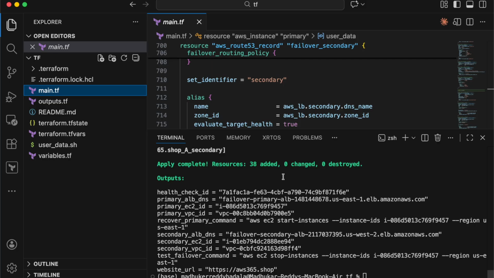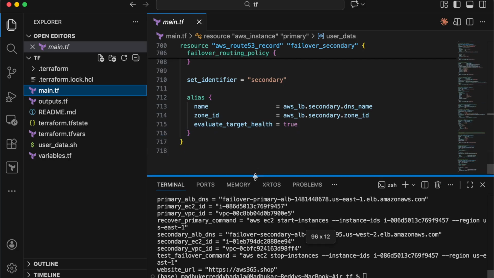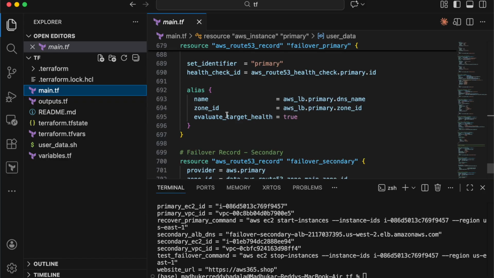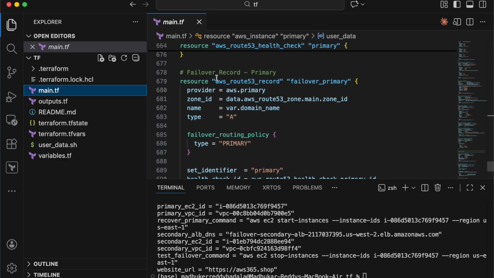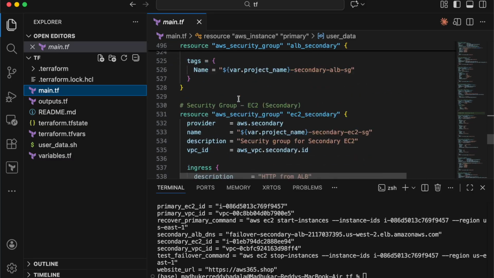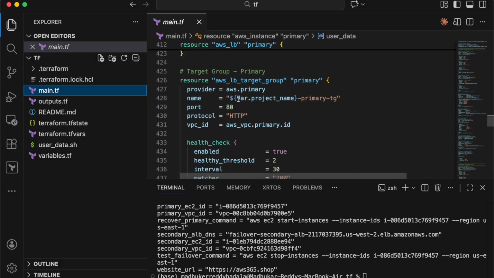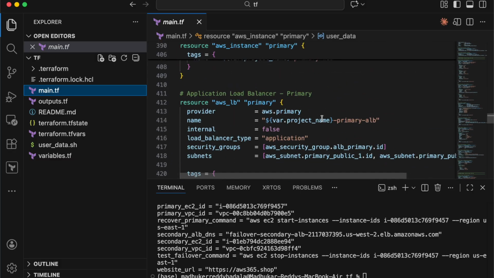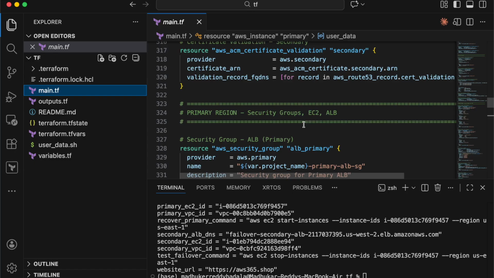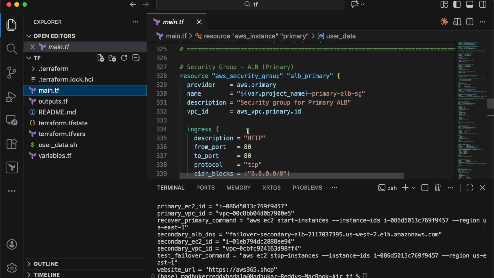While creating, Terraform usually has an implicit dependency. What does that actually mean? Let me scroll up to the VPC section so you can understand it better. If you check this resource block, you can see the VPC ID is aws_vpc.primary.id.